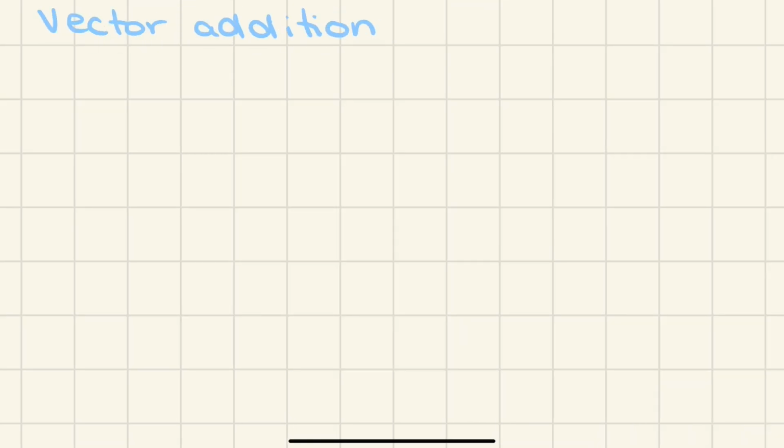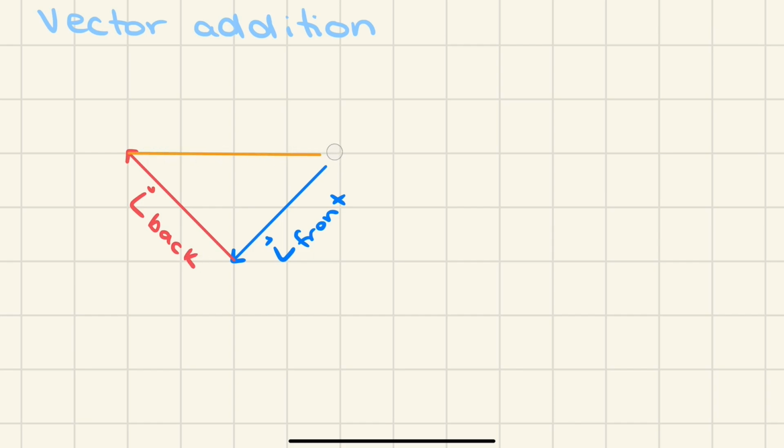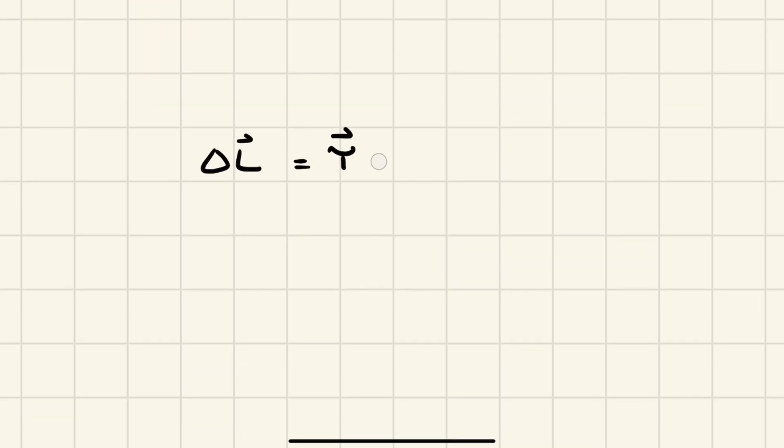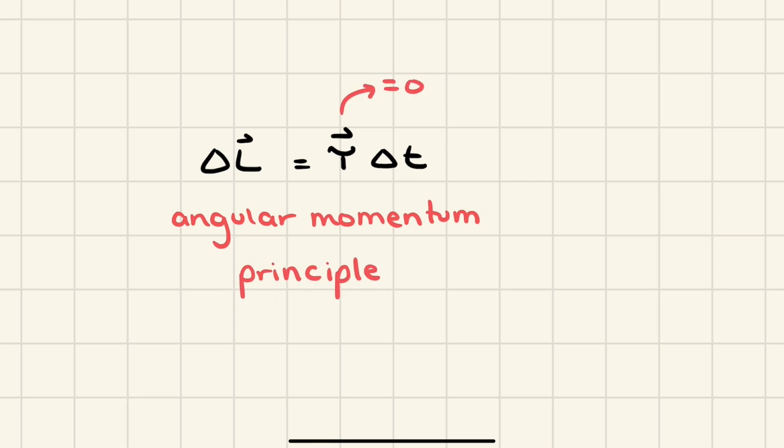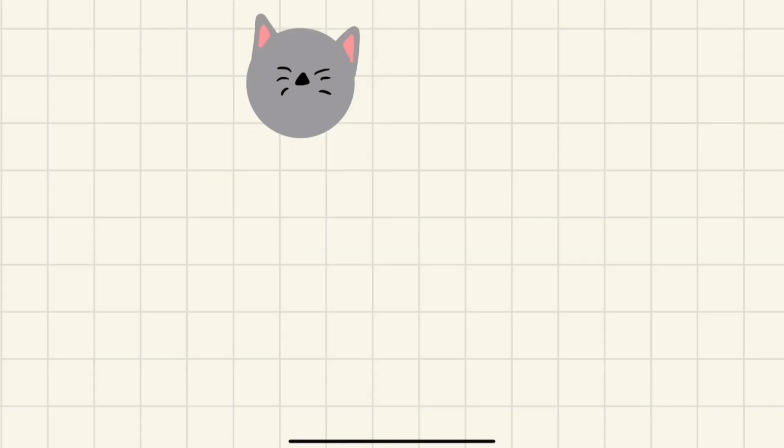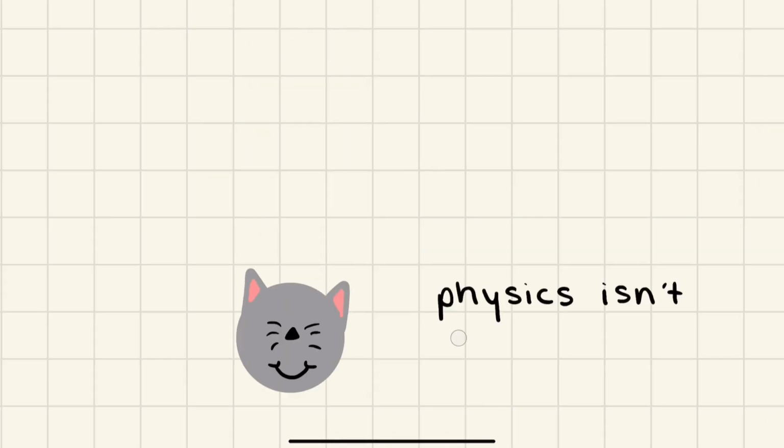Now, we have all the components of the cat's angular momentum: that associated with the rotation of the head, the rotation of the tail, and the rotation of the center of mass. When we add these three components together, we see that the net angular momentum of the system at any given moment equals zero. Since there are no external torques acting on the cat, it must have net zero angular momentum all the time. We can see this reflected in the momentum principle, where the change in angular momentum equals torque times the change in time. This agrees with the analysis we just showed. So, indeed, angular momentum is conserved in the case of the falling cat. Physics isn't broken after all.